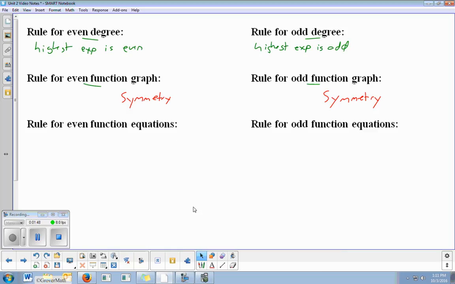Now, even degree just means the highest exponent is even. Odd degree means the highest exponent is odd. An even degree can be an even function, but it cannot be an odd function. So you can't have a graph that's even degree, odd function. There's no crossover here. If the highest exponent is even, then it might be an even function, or it might be what we call a neither. Like, it's not odd, even, or neither is really what we ask as far as function goes. The same goes for odd. If it's odd degree, then the only option is odd function or not. It can't be even.